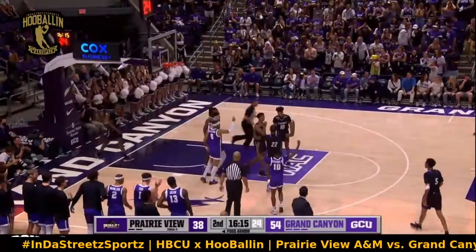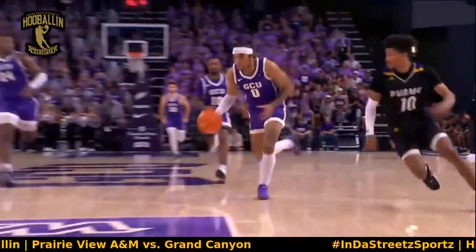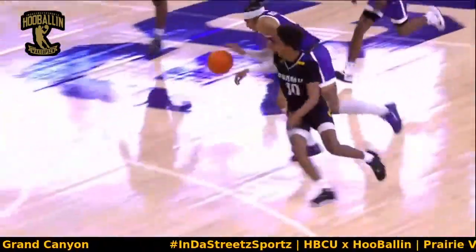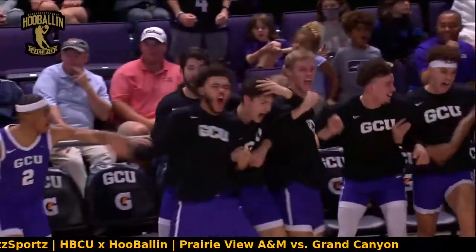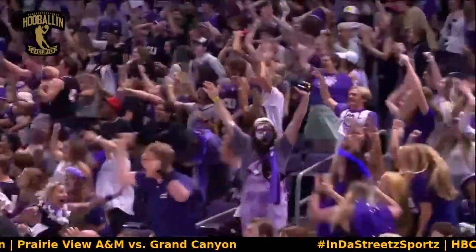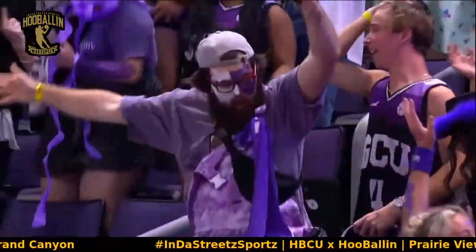Draws the foul. Go back to this one by Miller Moore one more time. Goes down and snatches it off the floor with one hand behind the back, and then with one hand, he picks it up off the floor. He cups it with his left hand just to make sure he's got control of it, then slams it home. Look at that bench reaction. Tayshaun Cherry. He's feeling good now. I thought he had a head cold. He's down there rocking and rolling. The bench is going nuts.